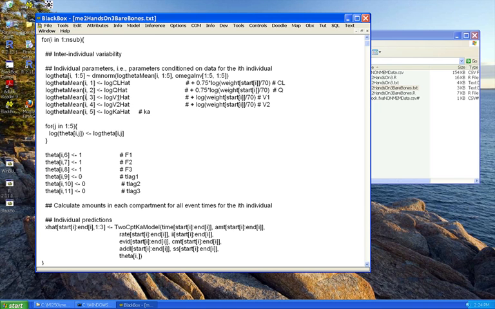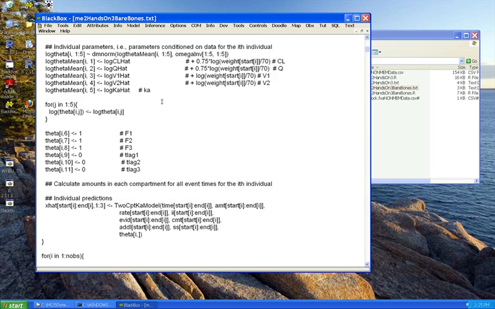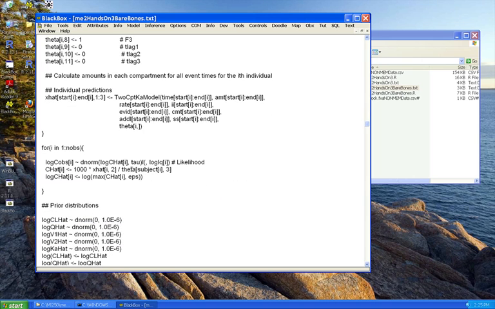And so theta 3 then is going to represent the individual specific value of that volume of distribution. So that's what we need to divide by. That's what we've got going on here. You can see the second index here, 3, is picking off the central compartment volume of distribution, and then in order to get the correct value for the ith subject, I have to have another column in my data set that I've called subject here, which indicates which individual that is.